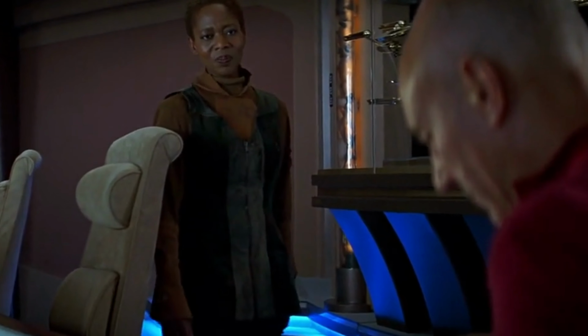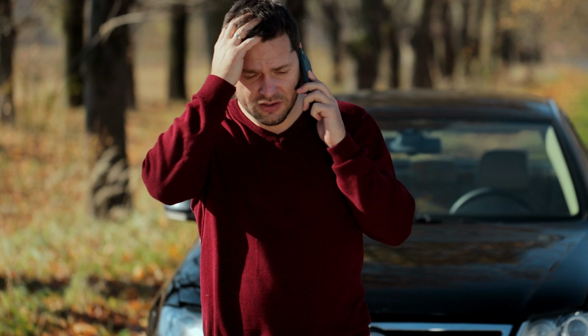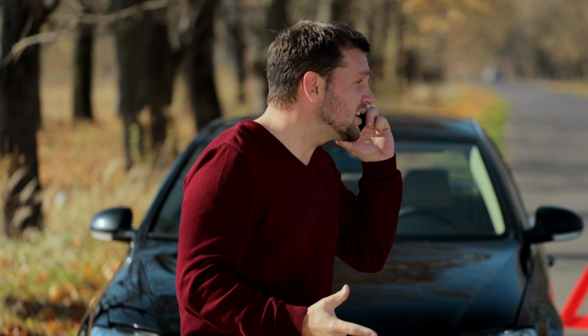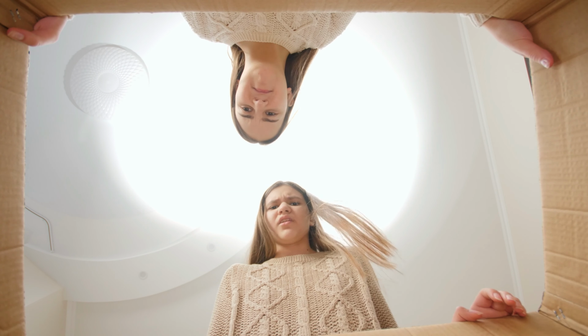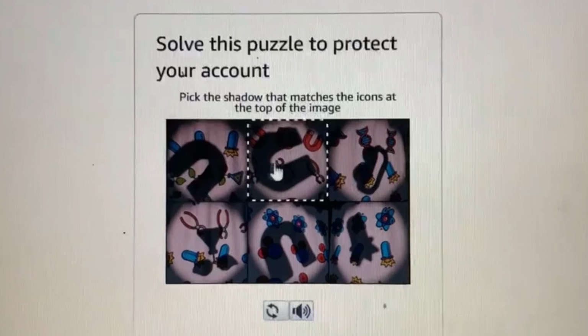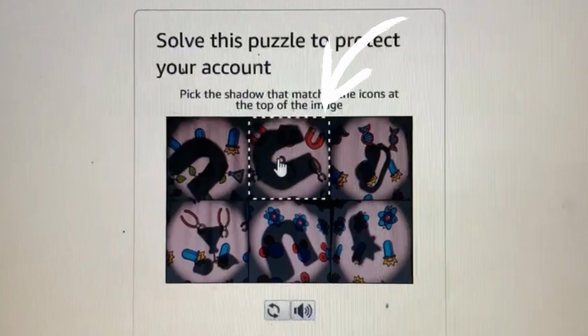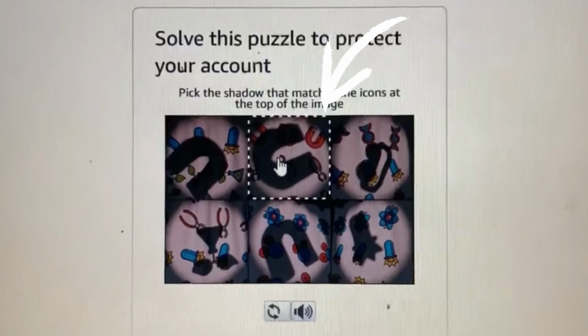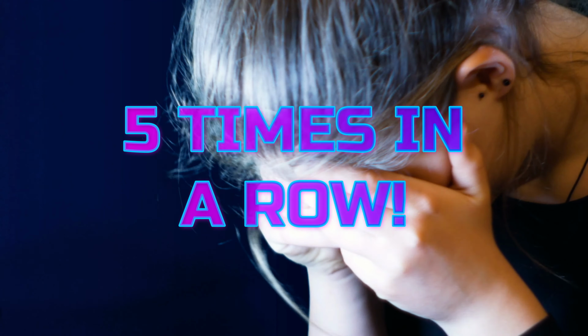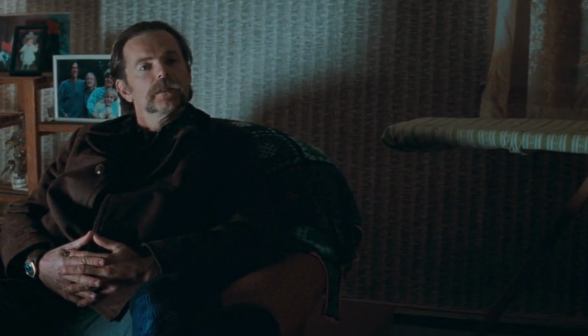It's so simple. It was actually, just the way they worded it, it was really, really confusing, and I know a lot of other people that have tried this puzzle that were thinking the same thing. It just, yeah, it wasn't worded right. So yeah, you just have to keep going along the icons until you see the one that matches up with the shadow on the top row in the background, and you have to choose the correct one 5 times in a row. Sam, turns out that's not so easy.